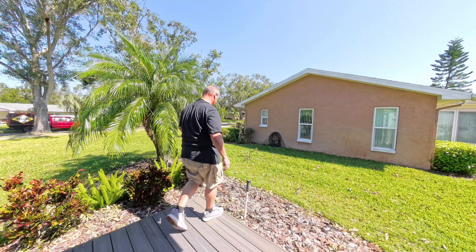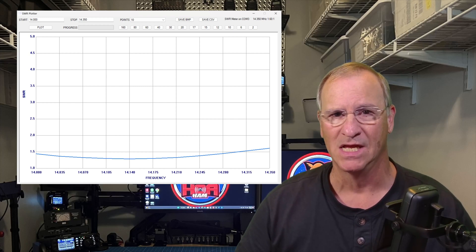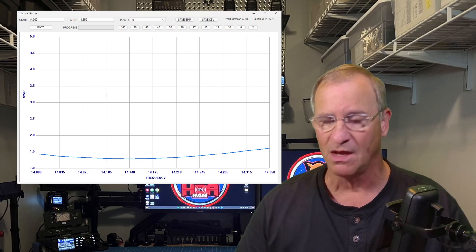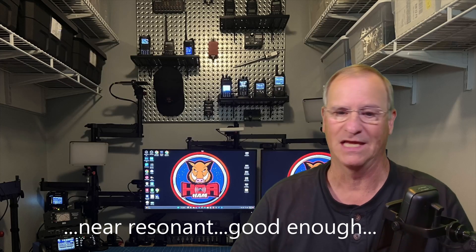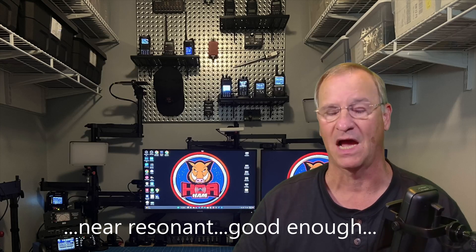With the radials all set up, let's get back in the shack and start to operate. Using my SA1 analyzer outside, I did adjust the coil on this antenna trying to reach resonance around 14.160. Then I came into the shack and hooked up the analyzer to an app on my computer to show you this plot. I chose this sweet spot in the band because I'm trying to operate on the extremes — FT8 and single sideband — and I'm resonant good enough across the entire band that I don't have to go back out and do any additional tuning.